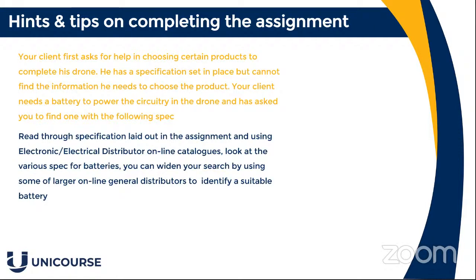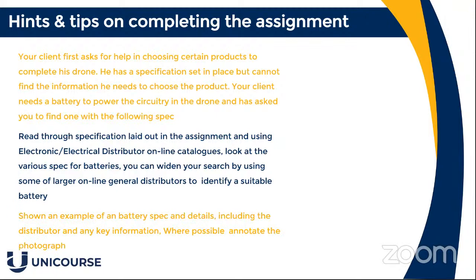As I say, through the specifications laid out in the assignment, look at electronic distributors online. There's one or four I can think of. You can go on to further reading and look at some of the stuff on Amazon as well, but ideally look at some of the UK electrical distributors and identify a suitable battery.